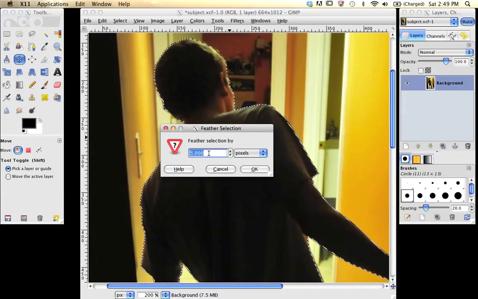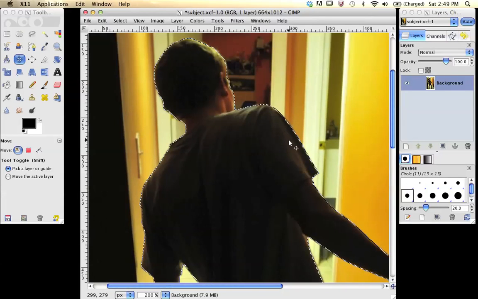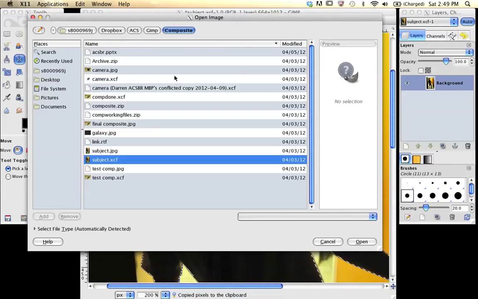So let's change to 2. Press OK. You won't see anything happen to this, but as you cut and paste it into another file, it will look nicer. So how do we cut this or copy this? We press Ctrl C.